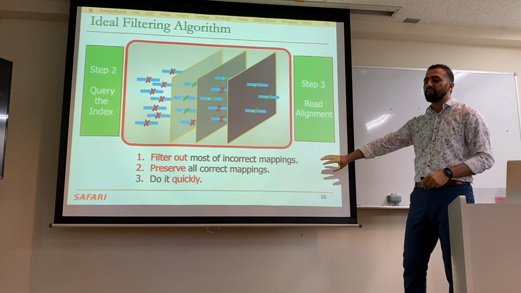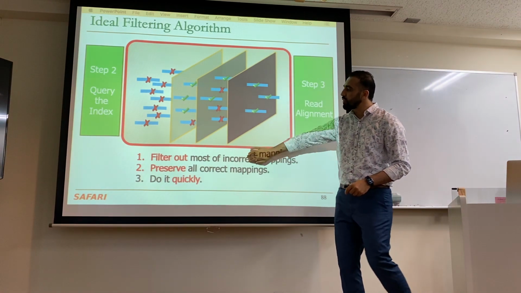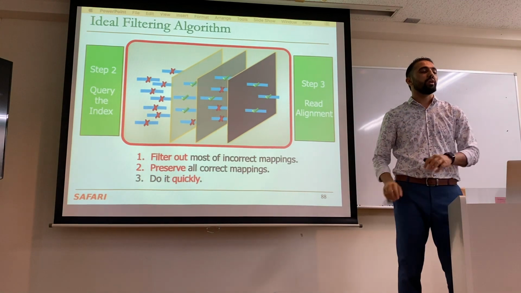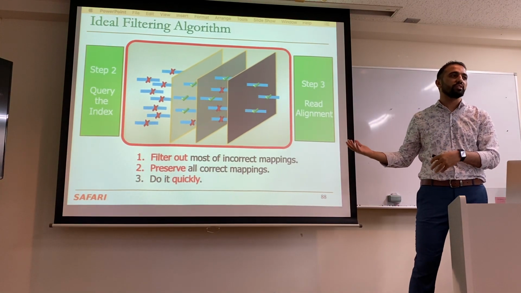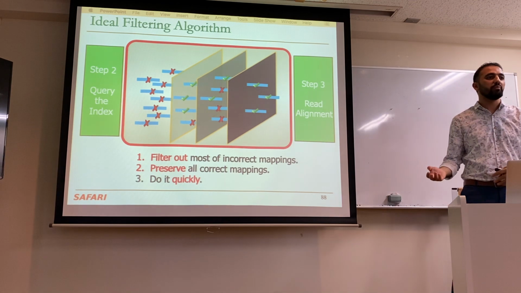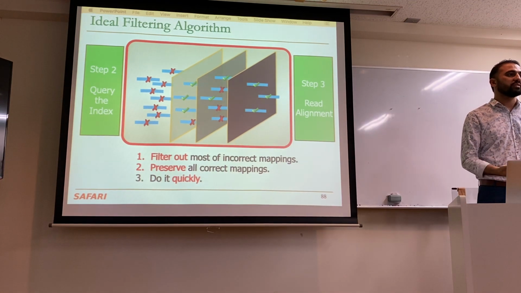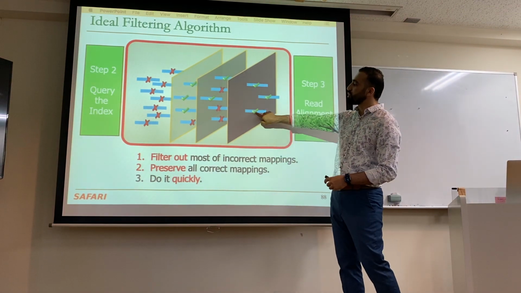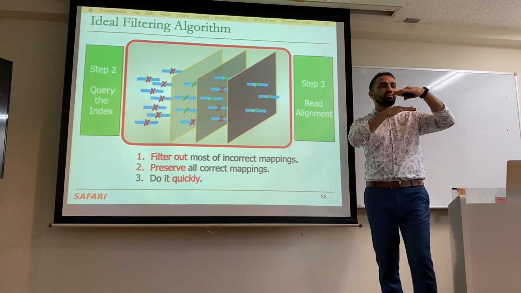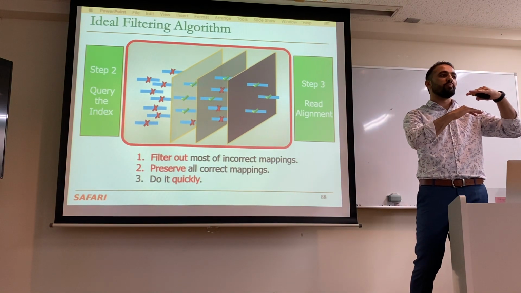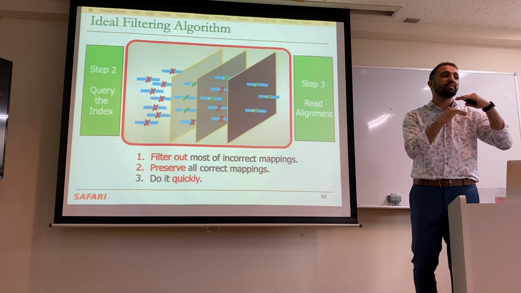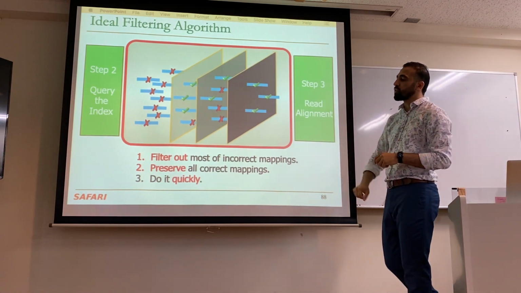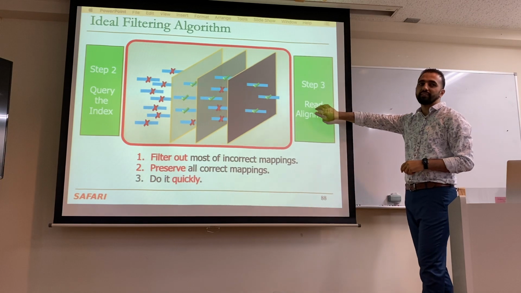However, we need to observe these three important things. So the first thing, we want to delete most of these highly dissimilar strings. We can't delete all of them because we are using heuristics. If we are using a very accurate algorithm, then it will be very expensive, like dynamic programming, for example. And we want to preserve all the correct ones. Whenever we have two pieces of strings that are similar, we want to keep them. And similarity here doesn't necessarily have to be an exact match. It should be within a threshold. And we want to do that quickly, of course, because our goal is to accelerate this step.